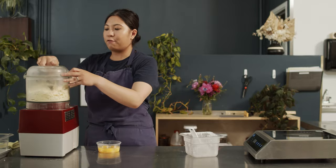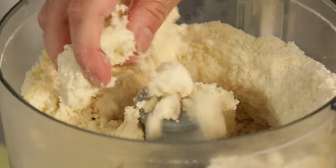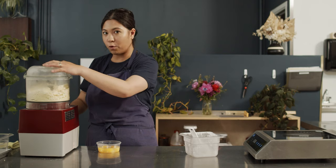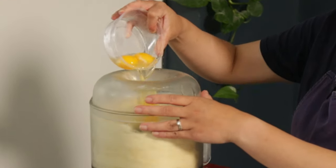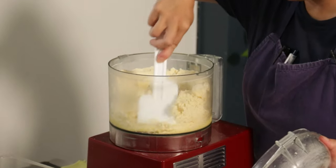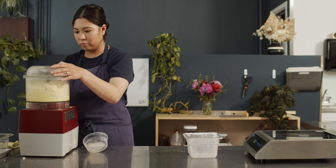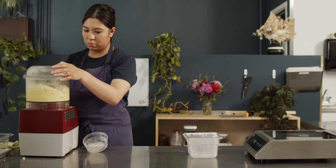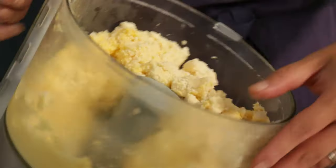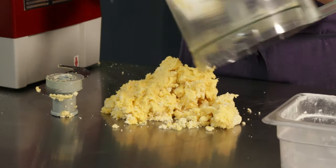This has been blitzing for less than a minute. The texture looks really nice and crumbly, and when I do press it, it comes together and it's good to go for the eggs. We're gonna scrape it. We don't want to over mix it — as you can see, it's not fully formed. So what we're gonna do now is put it on the counter and knead it a little bit.